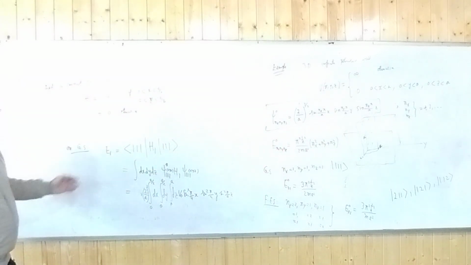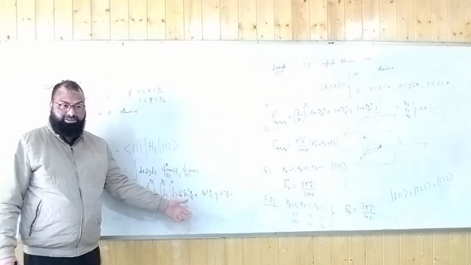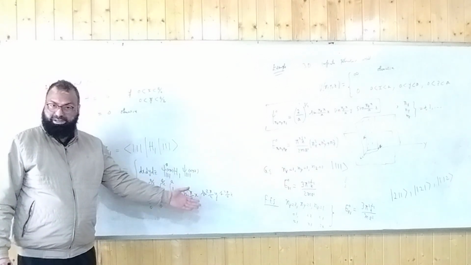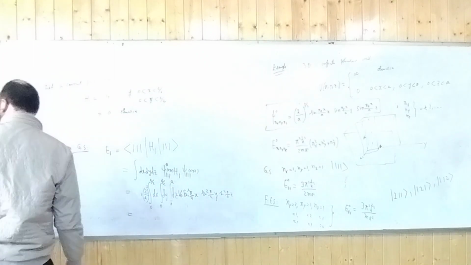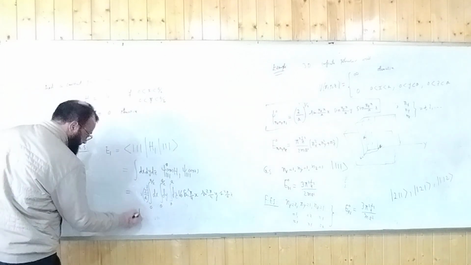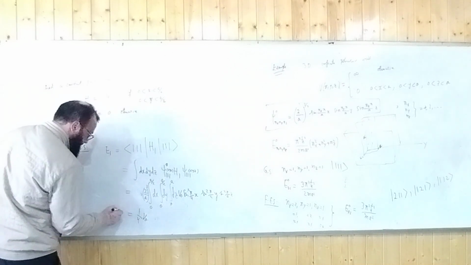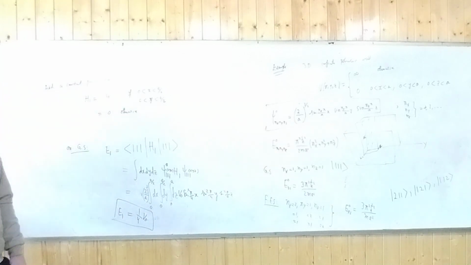Clear? Okay, so V naught will come out. Now it is easier to solve because all the three functions are independent of each other. So you can solve them independently. Can you do it? So now how much is that? Anybody? So this is the first order correction to the energy.